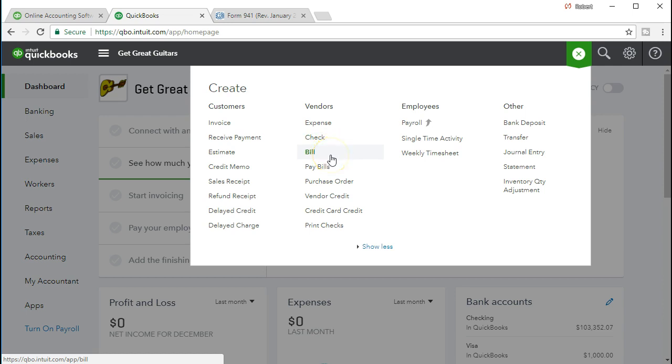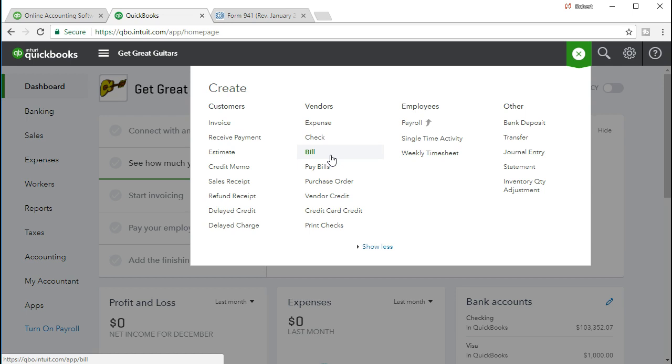A bill seems reasonable. We could use a bill, but if we do that, it's going to put that into not really a loan account, but into accounts payable. And those are going to be two different things. The accounts payable account typically is going to be a more short-term thing, something due within 30 to 60 days max, whereas a loan is something that we typically sign a formal agreement for. We're going to charge interest on. Usually the amount is going to be larger, and we're going to have some kind of payments that we'll have to be making on it.